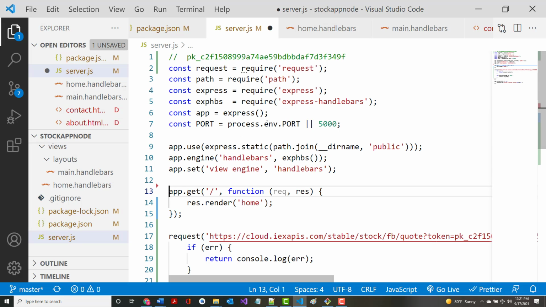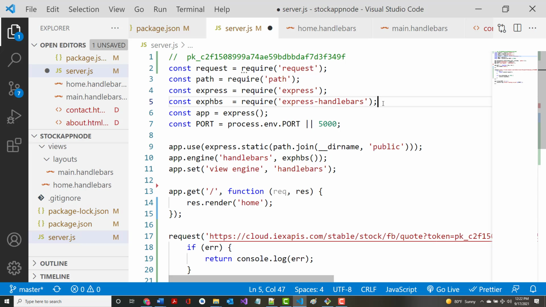Okay, we're going to add one more constant in here. What we want to be able to do is in that search box, if you saw that in mine, where I could enter like FB for Facebook or GOOG, that's a form. And I want to be able to grab the information from the form. Well, the way that's referred to is I want to be able to parse the information in that form.